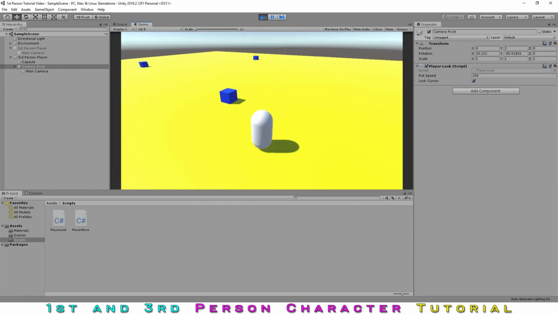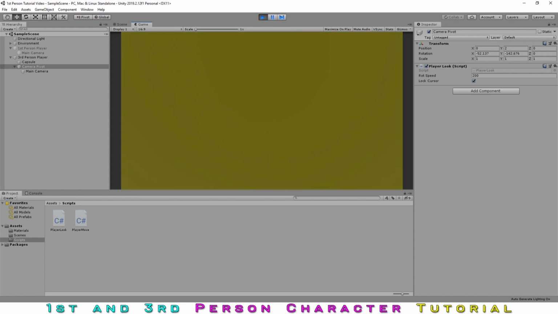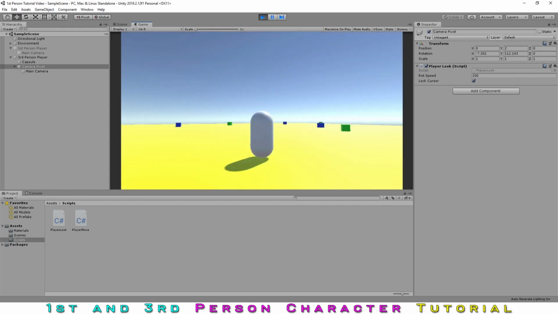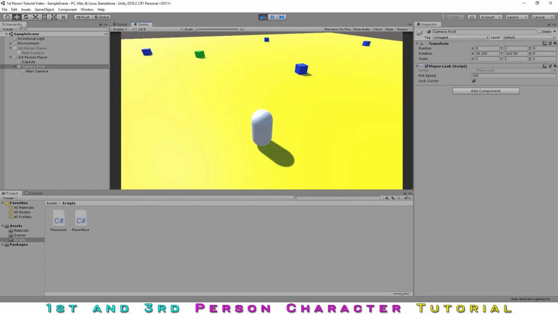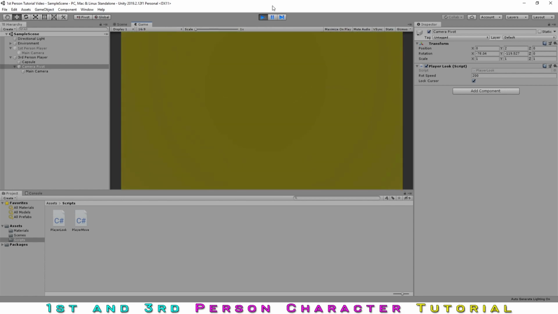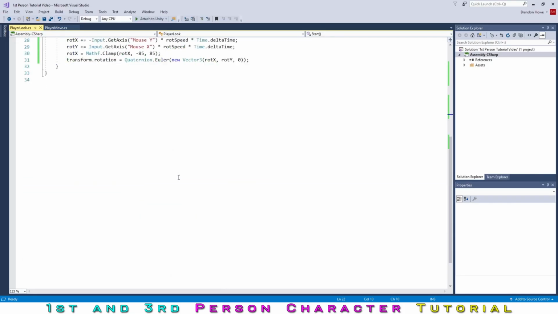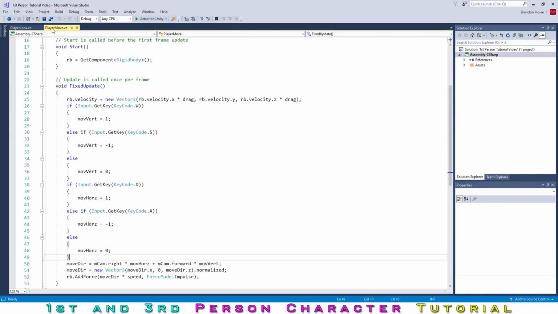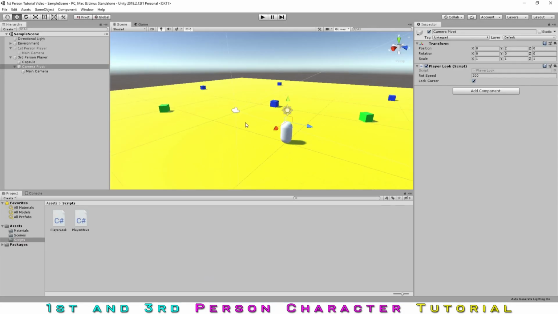So yeah, now we have a player camera. There would also have to be more stuff done for things like clipping through the floor and all that, but again, this works for now. It's just a base set of scripts that's very simple and clean and not too long, that already gives you a working character that you can start making a game with. So I think that's pretty cool.